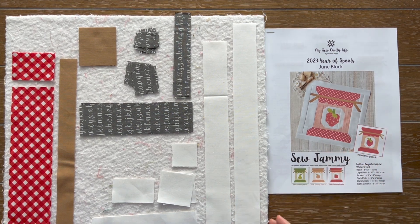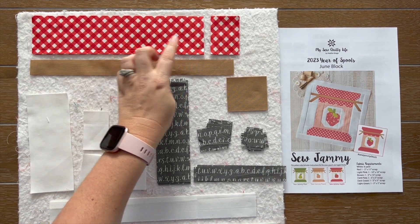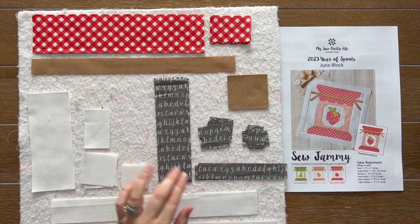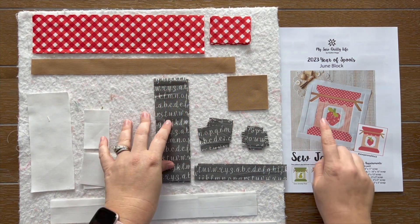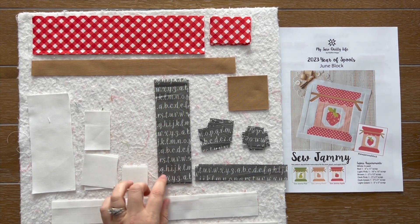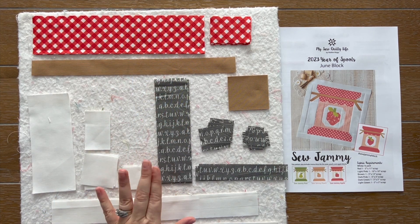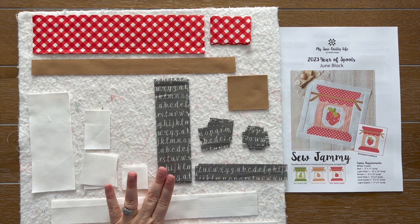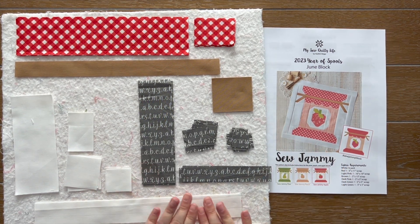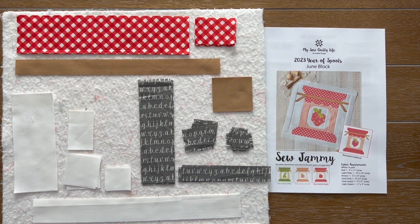I am doing the apple. So here I have my cute little red apple. I have the mason jar center around the fruit. After you've cut out your fruit, turn to page one — this will help reduce any kind of confusion. Look in the pattern at the strawberry block and decide what pieces you don't need. I went ahead and cut out the rest of my pieces: my top of my mason jar, my little cute scalloped piece, my cute little string, and instead of pink like I used in my strawberry, I'm using this gray with the alphabet on it.